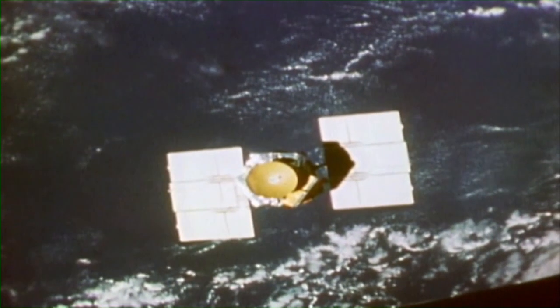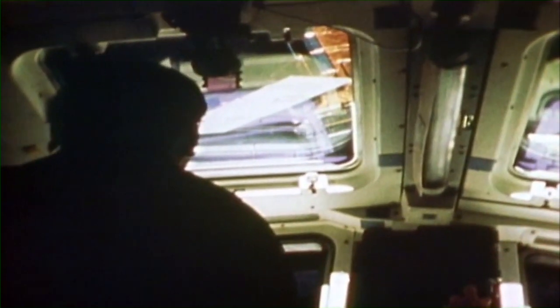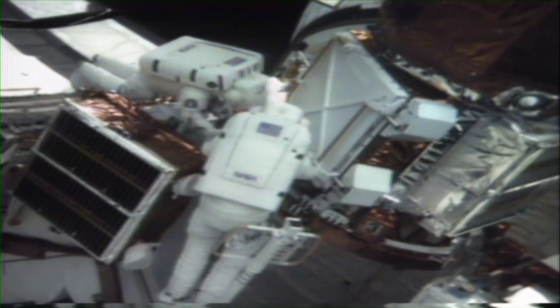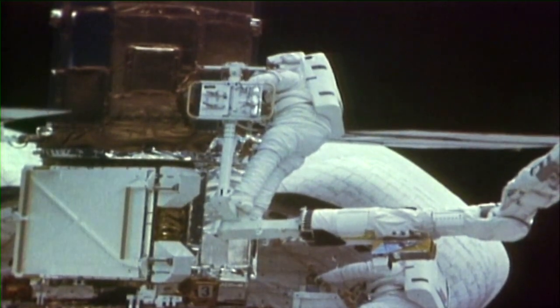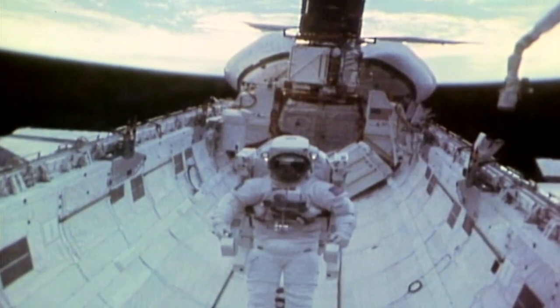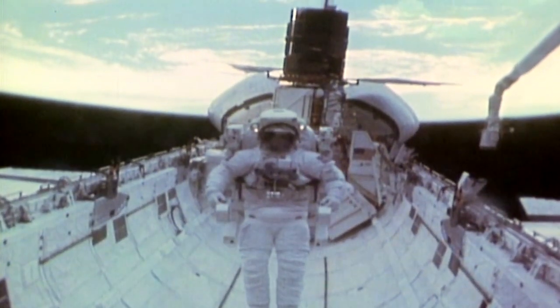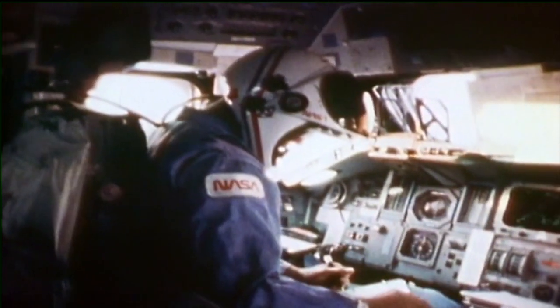However, capture of Solar Max did not go smoothly, with mission specialist George Nelson inadvertently imparting unwanted tumbling to the satellite. The spin was stabilised by ground controllers, and the next day, using the robot arm, Solar Max was grabbed and brought into the payload bay. Several instruments had failed, and it took two mission specialists' two separate spacewalks to complete the intricate repair. The team was discovering that an astronaut mounted on the end of the robotic arm could move with great precision. Though the astronauts who flew it said the MMU responded well to manual control, more practice was needed before it could equal the accuracy of the robotic arm. The repair mission had been so successful that new Earth-orbiting satellites would now be redesigned for ease of maintenance.